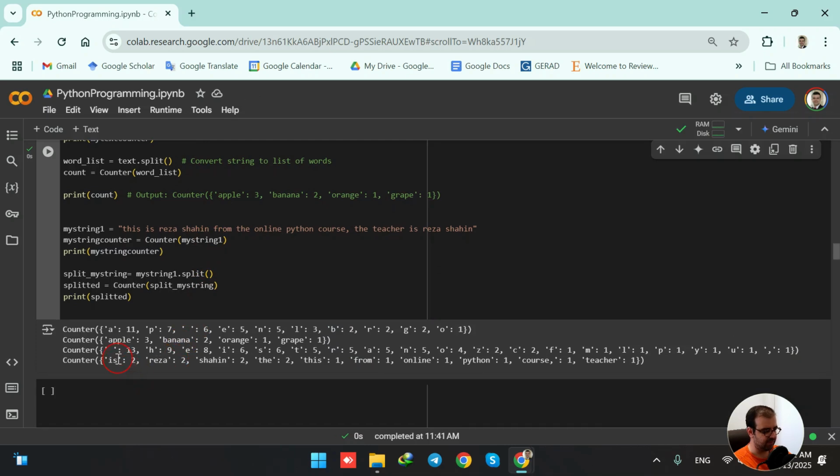For example, it says the word is appeared 2 times, Reza appeared 2 times, Shaheen appeared 2 times, the appeared 2 times, this appeared 1 time, from appeared 1 time.